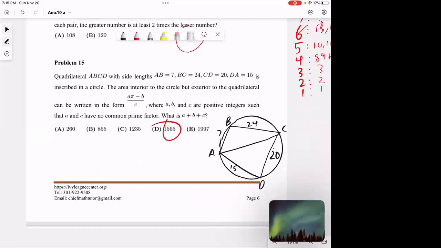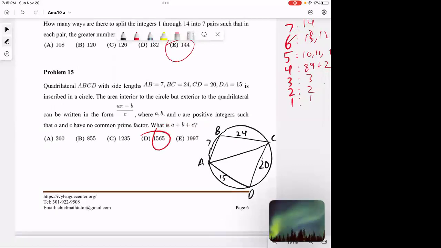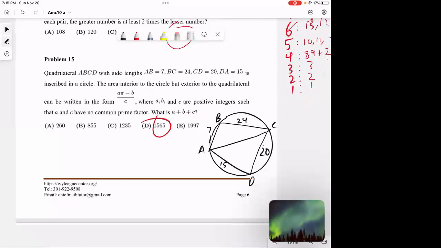But yeah, question 15. I don't really like this question, because you kind of have to spot things, right? So we draw our diagram. We have 7, 24, 20, and 15. Now, if we connect AC, what do we notice about these numbers? If you see 7 and 24 are 2 sides of a triangle, your brain should be thinking Pythagorean triples, right? 7, 24, and 25. This makes a right angle, and it also satisfies the Pythagorean triple 3, 4, 5 here, 15, 20, 25. So these are both right angles.